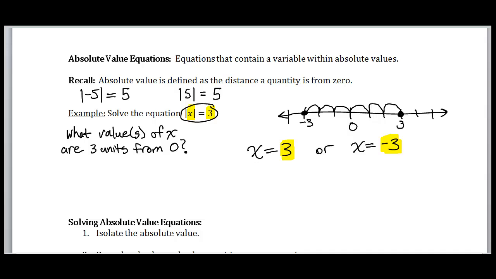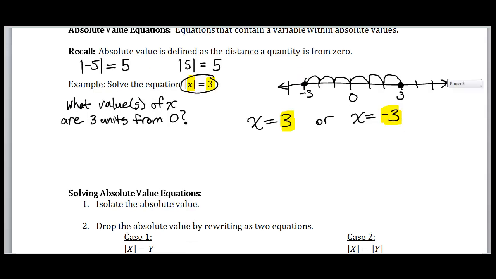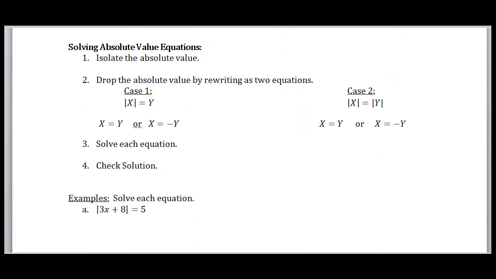The absolute value equations that we're going to be dealing with are going to be a little bit more involved. They're going to have more than just x within the absolute value. So we're going to have to take some other steps in order to solve those. And here are some steps. The first thing I want to make sure of is that I have my absolute value statement isolated. I don't want to have anything on the outside with the absolute value, just the absolute value and what's in it. After I do that, in order to solve the equation, I'm going to have to drop my absolute value by rewriting my algebraic expression on the inside as two separate equations.